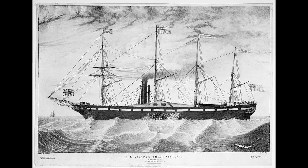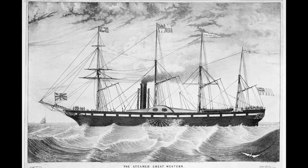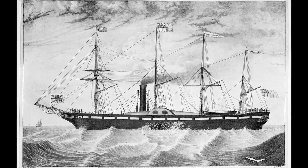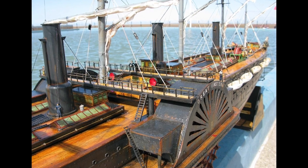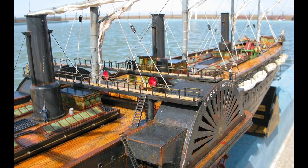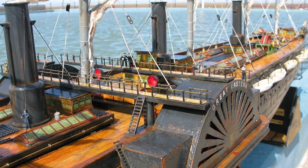The answer is simple. In the days of the first steamships, the paddle wheels on the sides of the ships limited the helmsman's view of the ocean, making it harder to navigate the vessel through high traffic or tricky areas. They built a bridge on top of the paddle wheel houses, allowing the captain a higher view of the surrounding area. The captain could then shout orders to the helmsman at the stern.